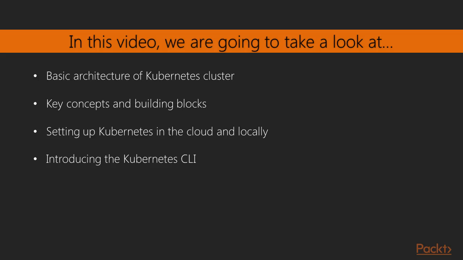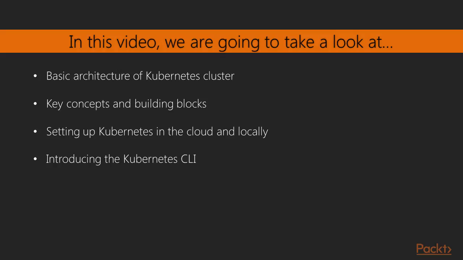So in this video, we're going to take a look at the basic architecture of a Kubernetes cluster. I'm going to talk about the key concepts, the main building blocks you need to be aware of. I briefly cover how you can set up a Kubernetes cluster in the cloud or set it up locally. And last but not least, I'm going to give you a brief introduction to the Kubernetes command line interface utility, which we will be using throughout this session and this section pretty much.